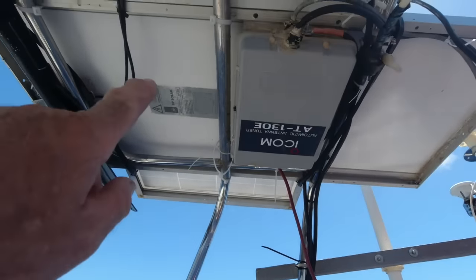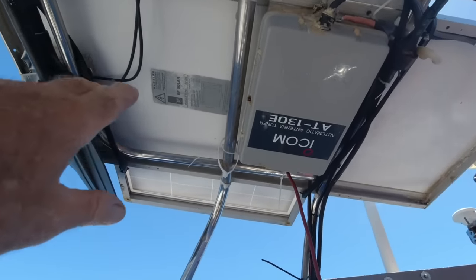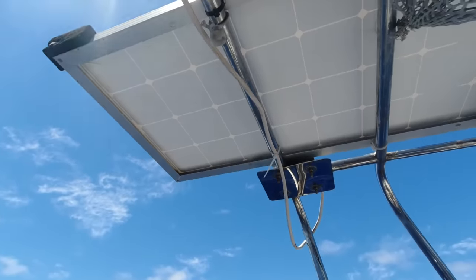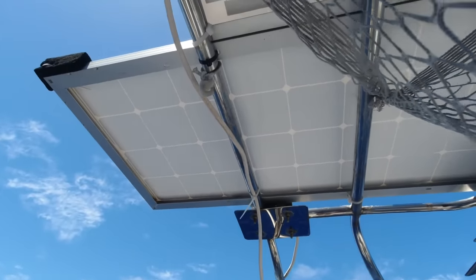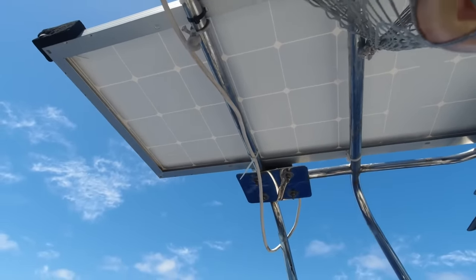I'm pretty sure that this panel's not working at all. I've been doing some checks, covering them up and seeing what the amperage is, and then taking the cover off and seeing what the difference was. I'm going to have a play around with the wiring, see if I can get it going. If I can get three panels working, we're good. I think I've got two at the moment.